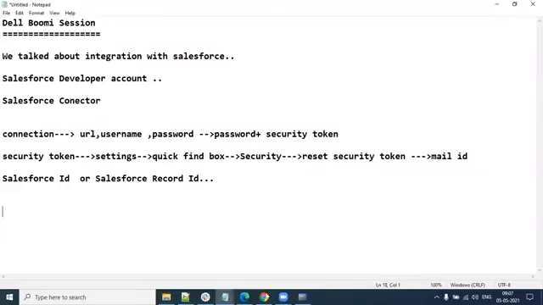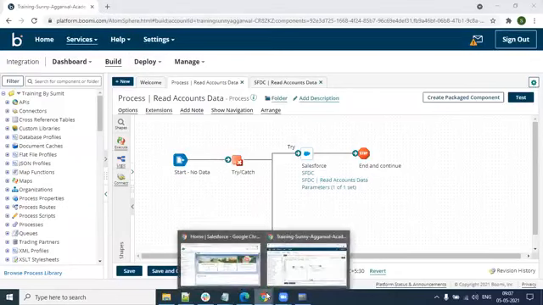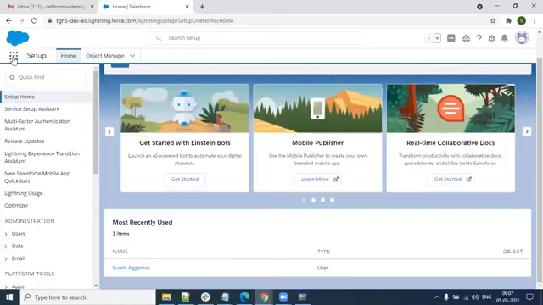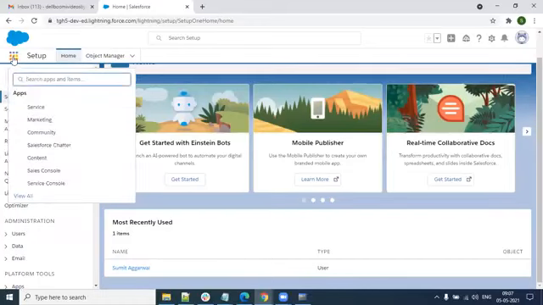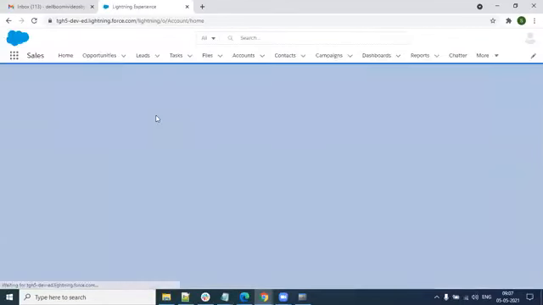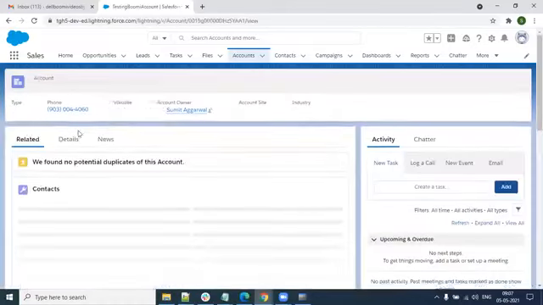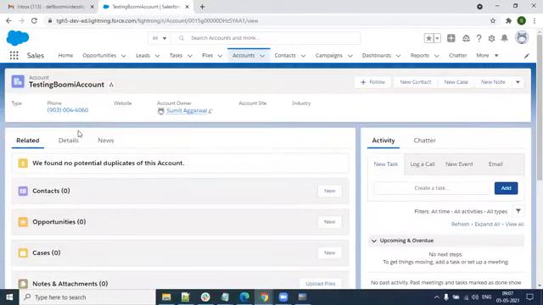So what I'm trying to tell you is, okay, just give me a minute. This is the Salesforce instance we started working on, I have already logged into this. I'll go to accounts. Yesterday we created this account, testing Boomi account, isn't it? Now, where is the unique ID for this specific record? How can you find it? In the URL. Very nice. In the URL, you can find this unique ID, right?